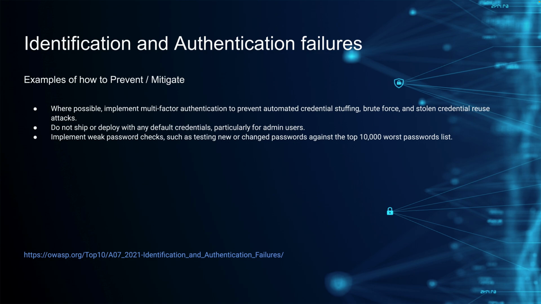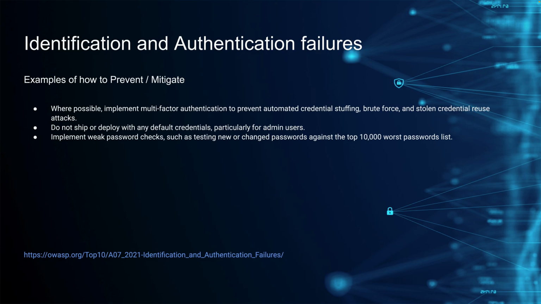Then there is the fact that you do not ship or deploy to production any default credentials. So for example, don't submit any code to Git or your code repository where you have passwords in. That could, for example, be the password to the production database. Don't put that into the code repository.